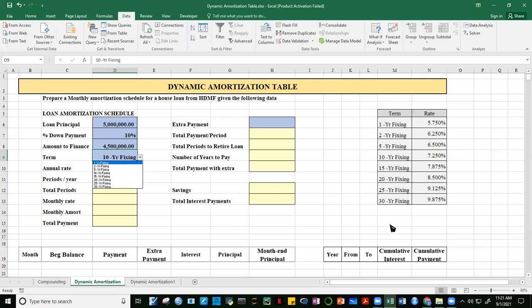To avoid that, make sure the list is converted into a table, so that when items are added, the new items are automatically included in the choices.